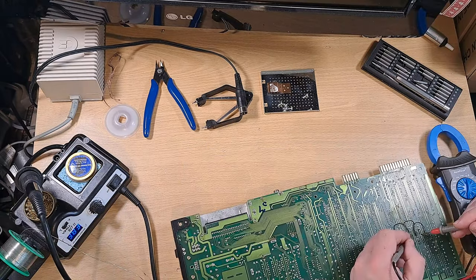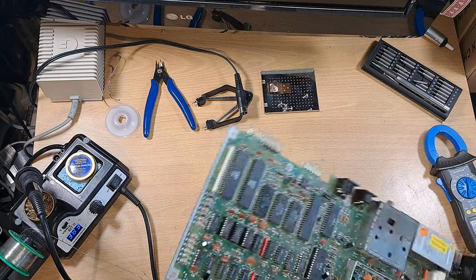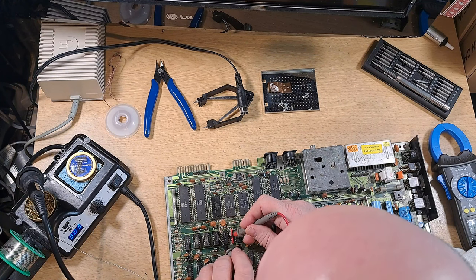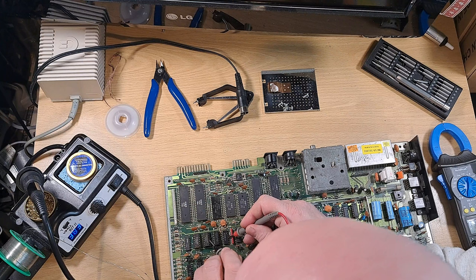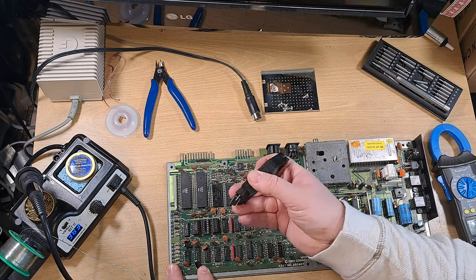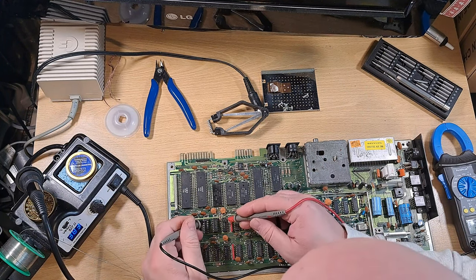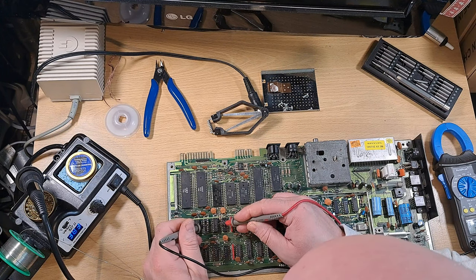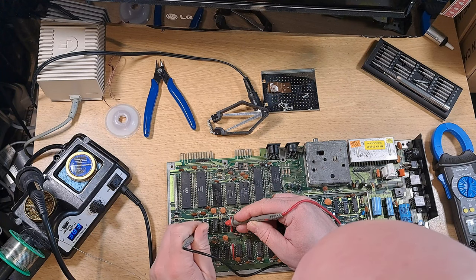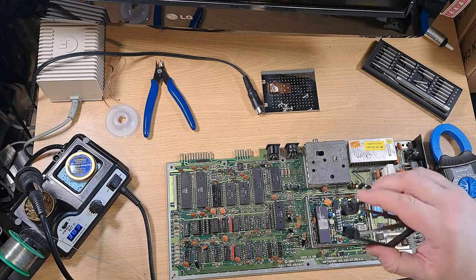The black wires are for the top traces and the yellow ones are for the bottom traces that are missing. Checking across - now this particular one is going to come back to haunt me. I've removed the chip now because I'm not getting continuity on what I think is pin 11 - pin 11 should be the same across all of them. On that middle chip I'm not getting it with the chip in, but when I take the chip out I am getting it - which is really odd. This will come back to haunt me later, but for now I'm getting continuity, everything seems good, so I'll put that chip back in.